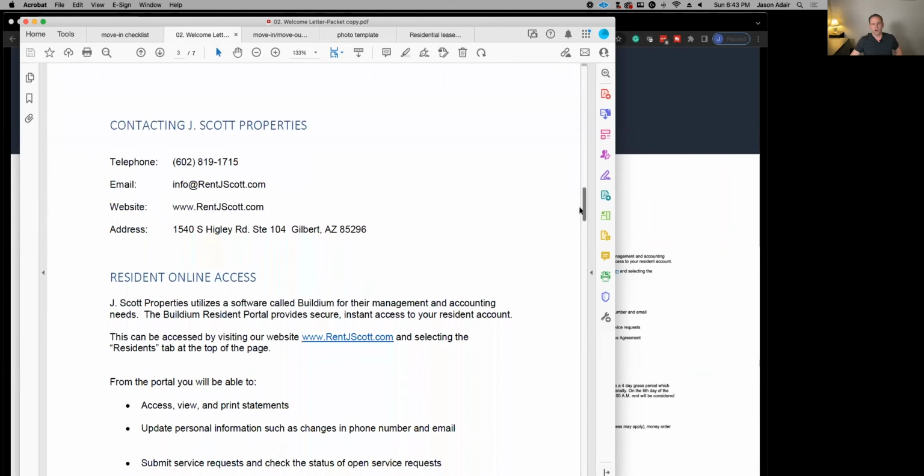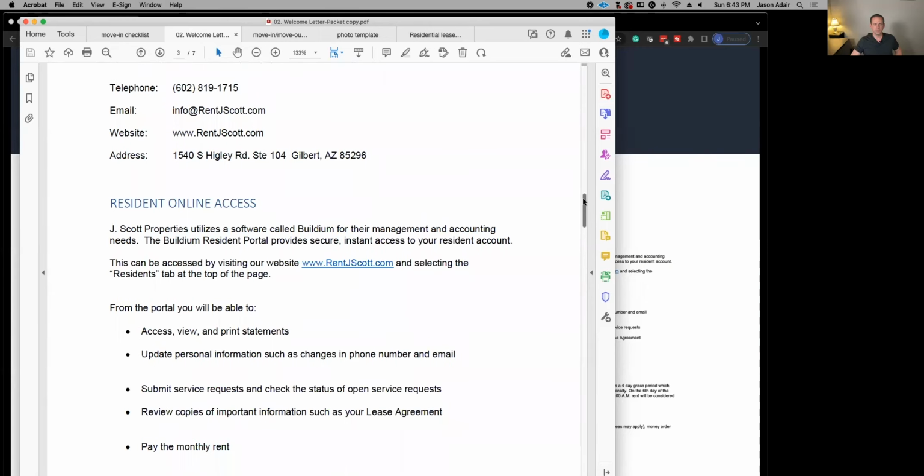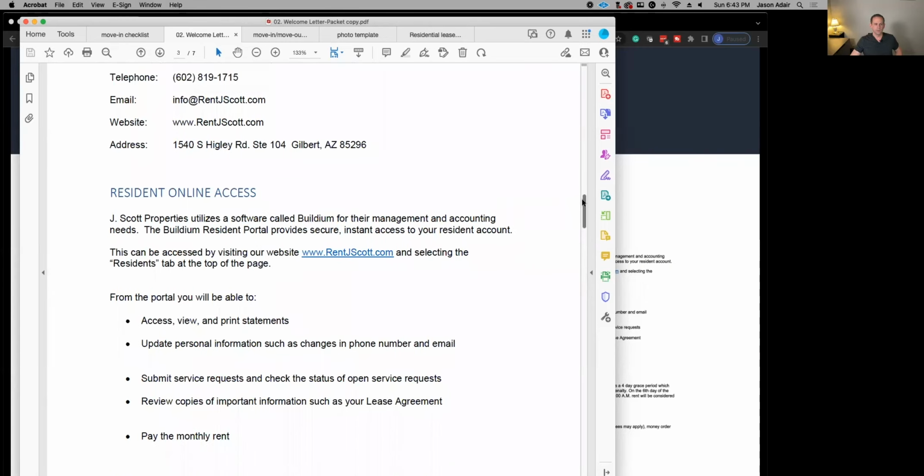So first off, contact information. Want to give them their website, email, telephone numbers, and an address where they can find me, theoretically. This is just a rent drop-off address for me. If you just own one house and you're managing it yourself, which I think a lot of you watching this probably are, I would not put your home address on here.